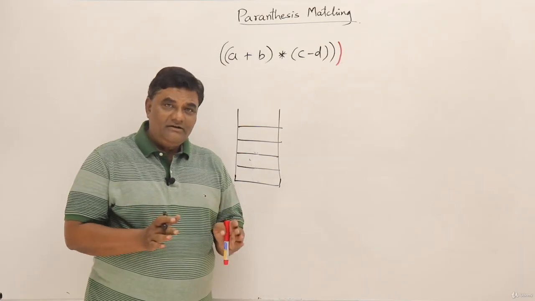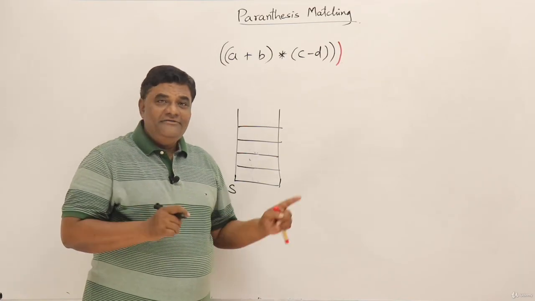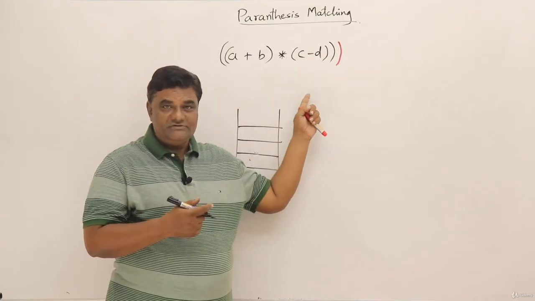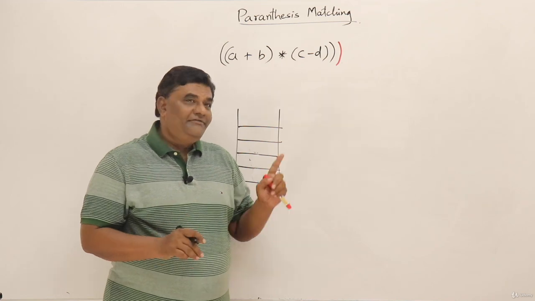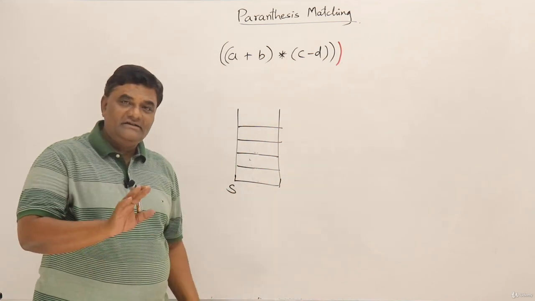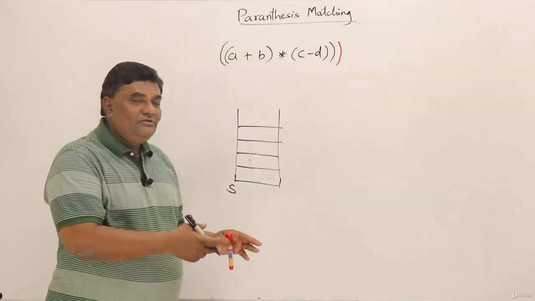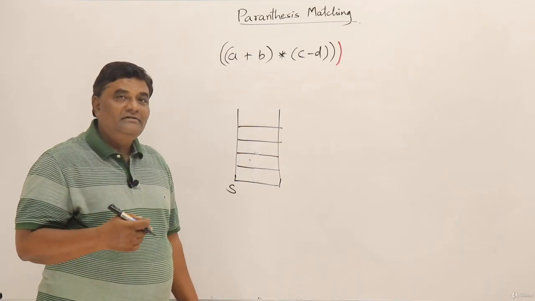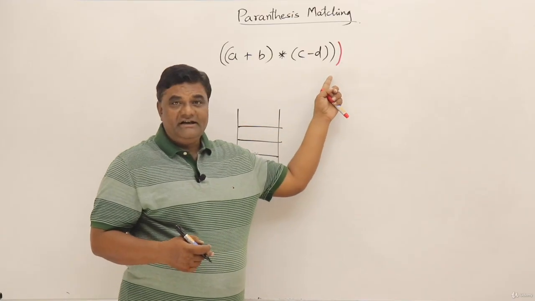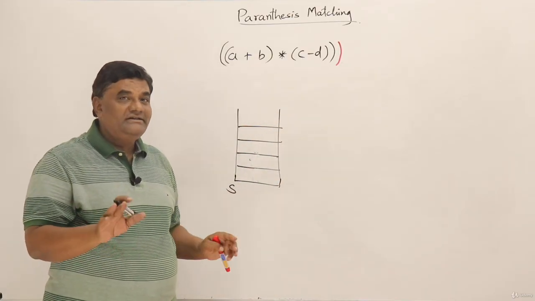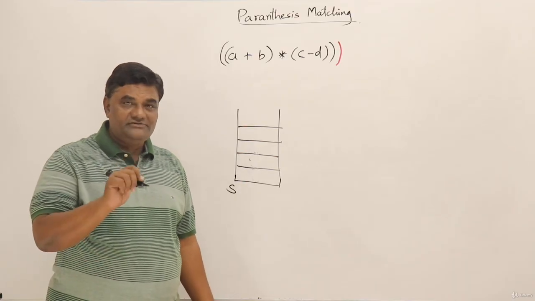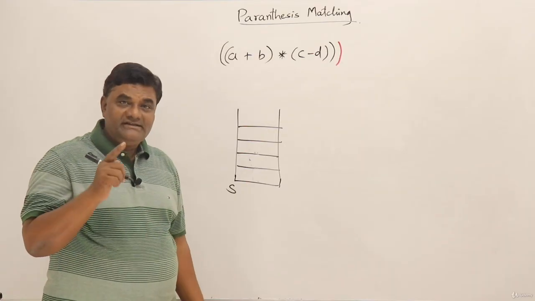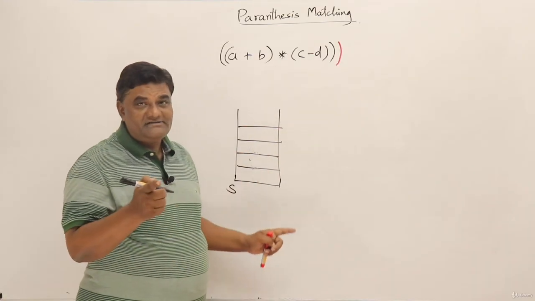So that's all. From the observation, we can say that if you are scanning through an expression by pushing opening brackets and popping out whenever you get a closing bracket, in this procedure, if at the end the stack is empty, then they are perfectly matching. If at the end any opening bracket is remaining, it's not matching. And if we have one closing bracket but the stack is empty, there is no opening bracket, then also it is not matching. So there are two situations when it is not matching. You have finished the procedure but there is something left over. Second situation, you are trying to pop out but the stack is empty.